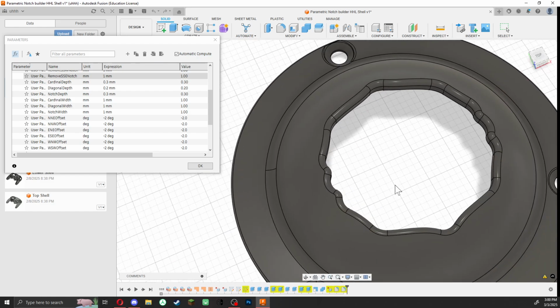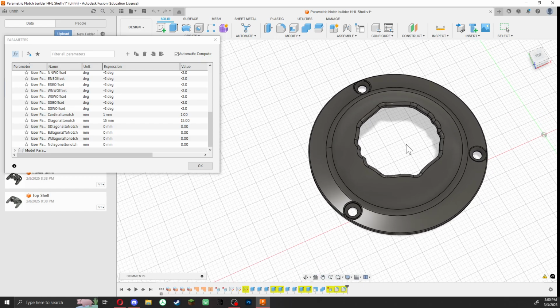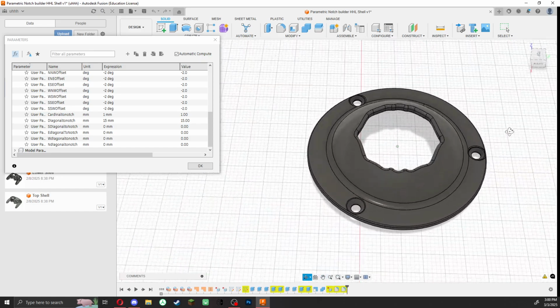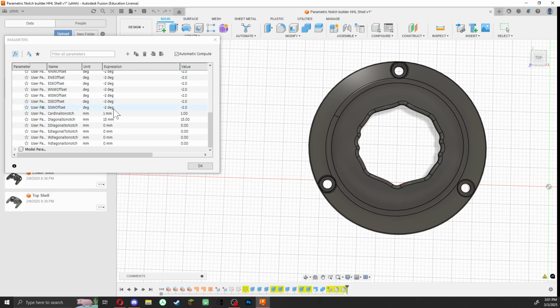You have to be careful with these because you can kind of break the system and it'll make you a glitched gate plate that you shouldn't print. But if that happens, you can just either revert the document or undo or set the value back to what was working, and you shouldn't really have a problem. So you have some fine control here.